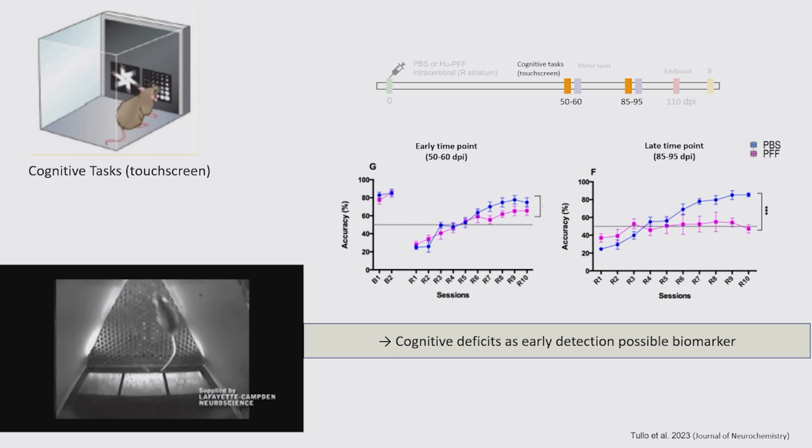Basically, we changed the rules to assay the cognitive flexibility, and so that's a reversal. And these are the trials that you see for it to get to understand the new rules. And what you see is that after 50, 60 days, you start seeing a deficit in these animals that are injected relative to the uninjected animals. And those injected animals, after 90 days, are performing at chance. And that's what that pink curve is showing you relative to the blue curve.